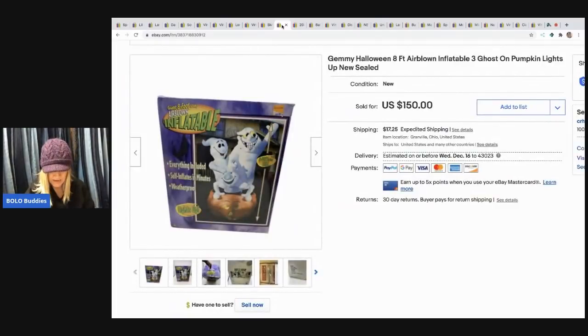The next item my husband picked up at a garage sale for $5. He remembered me talking about these. Of course he finds one that's brand new and sealed for $5. He took a best offer of $100 — I would have held out for $150 because you just can't find these sealed and brand new. But he paid $5 for it so he took the offer. He sold it for $100 and the buyer paid shipping.